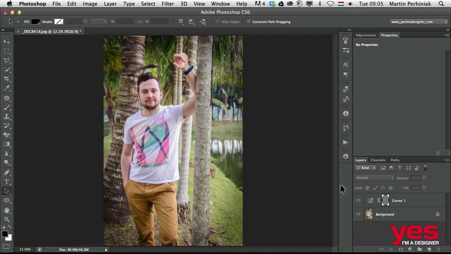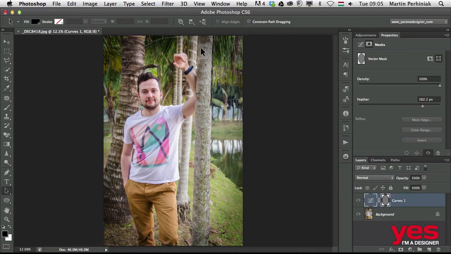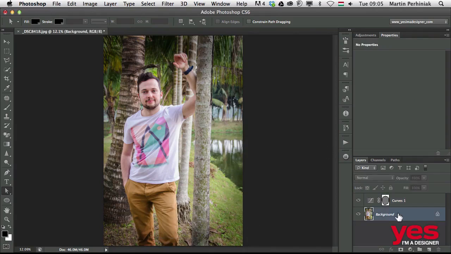And the great advantage of using a vector mask is that we can always select the ellipse itself and we can move its points around. So I can select, for example, just this point here on the top and move it down a bit, so darken the top a little bit even more and create something more like an egg shape. Or I can move this up or move it anywhere where I want it to. So I can create a really focused area on the image where I would like to have more light.